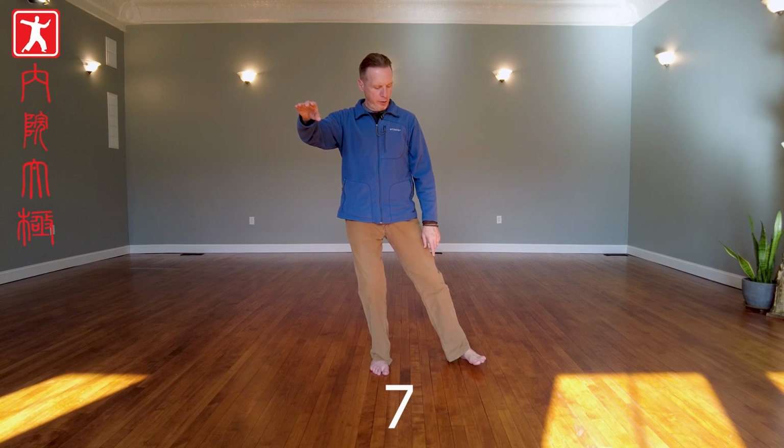Part 7, palms on the sides of the thighs, relax. 1, 2, 3, 4, 5, 6. Now from here, we're going to shift to your right. Shift to your right. 7. Okay, and you want to completely empty out the left leg, and you notice the toes are slightly coming up, all right, because we're going to pivot on the heel in a second. Again.